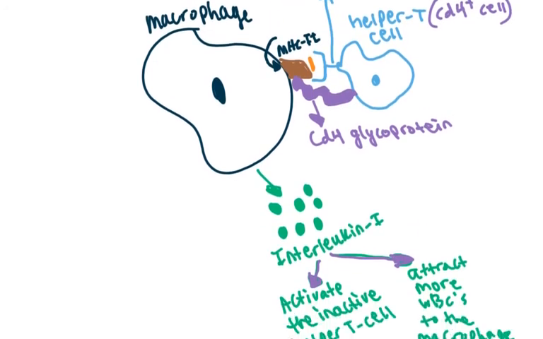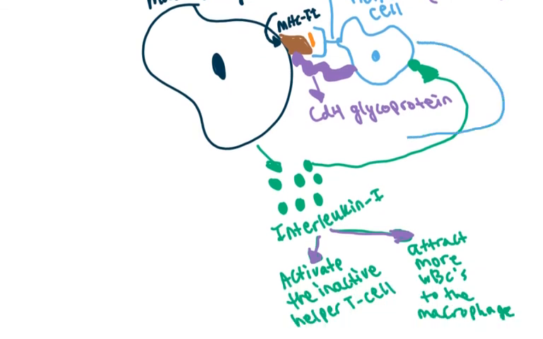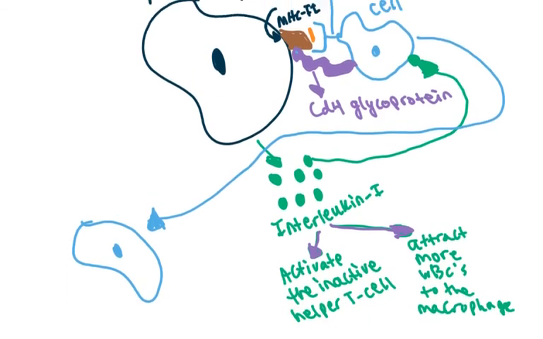Let's show how interleukin-1 activates the helper T cells. We'll come around here, and it'll come on the helper T cell and bind to it, and this will induce the activation of the helper T cell. So now the helper T cell can be activated, and once it's activated, notice that our helper T cell knows the specific antigen that it needs to go find. So let's draw an arrow all the way over here. Sorry if it gets too messy, but now we have the activated version of the helper T cell, ready to go, go beast mode.